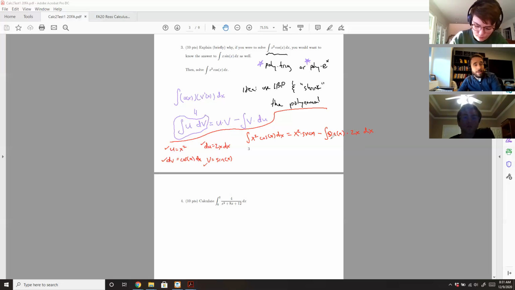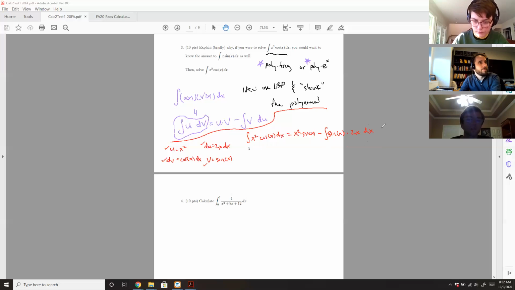And you notice we have simplified the expression we're looking at. We started with a complicated looking integral. We were left with a slightly simpler integral, simpler because it's a 2x instead of an x squared. We're not actually done because we don't actually know what this is yet, but we could proceed and explicitly calculate this using integration by parts as well.